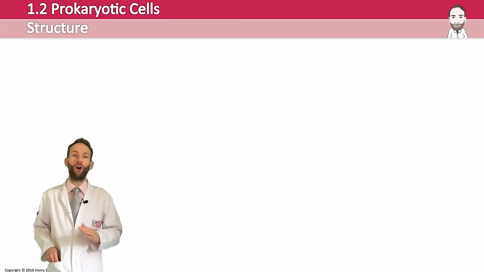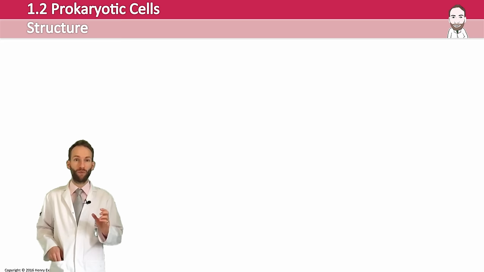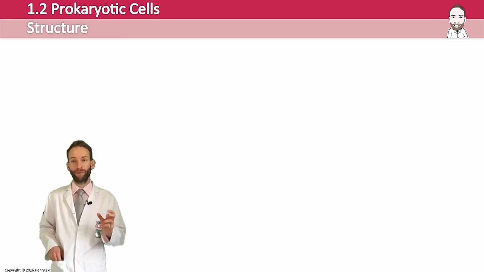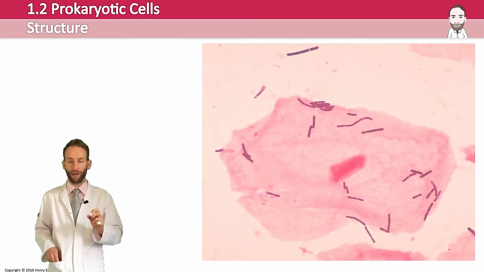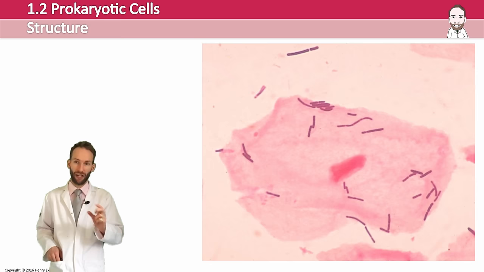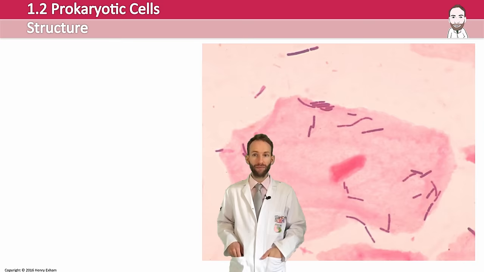The first thing to mention about prokaryotic cells is that they're actually very, very small. Their diameter is between 1 and 5 micrometres. If you compare that to a typical eukaryotic cell, they can be up to 40 micrometres — anywhere between 20 and 40 micrometres — so prokaryotic cells are a lot smaller. In this image of a squamous epithelial cell, a human cell, you can see the pink nucleus in the middle and the cytoplasm surrounding it. All the little worm-like purple shapes are actually Lactobacillus bacteria, showing just how much smaller they are than a typical eukaryotic cell.